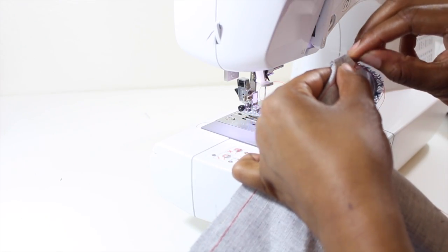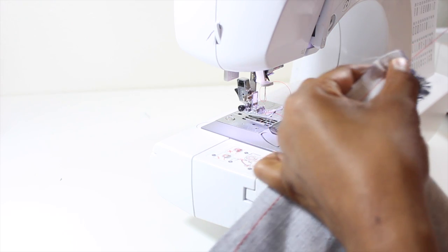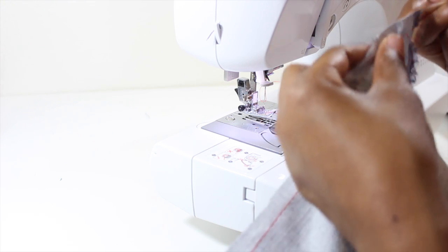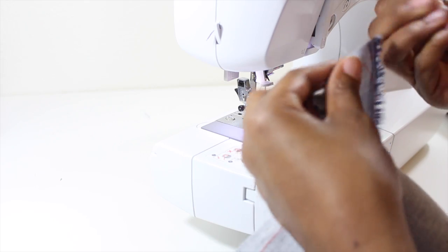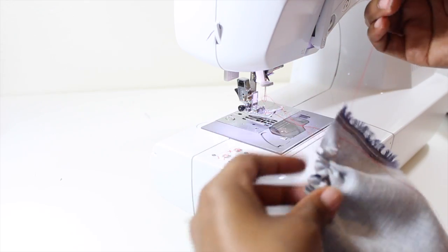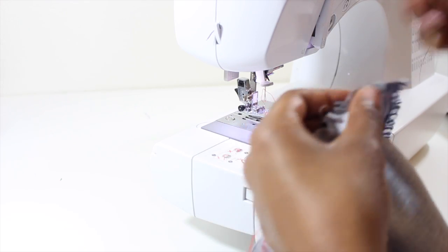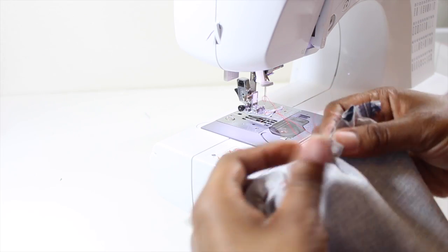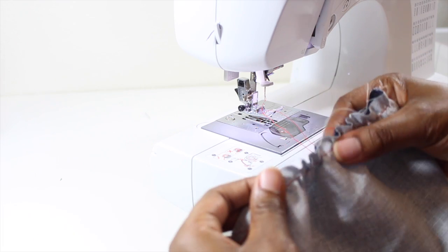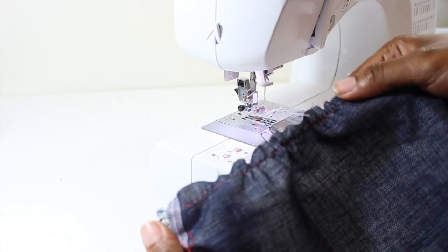You can use basting stitches when you just need to hold pieces together. You can also use them when you just want to sew something and then try it on, make sure it fits before you put your regular machine stitch in, because basting stitches are easier to pull out. And so with the ease stitch, you would just pull it and then ease it in. I see ease stitching when I'm doing sleeve caps, when I need to put sleeves into garments. Sometimes you would need to put an ease stitch on the seam line so that you can ease the sleeve cap in a little bit better.